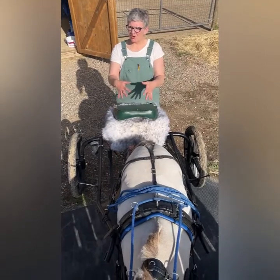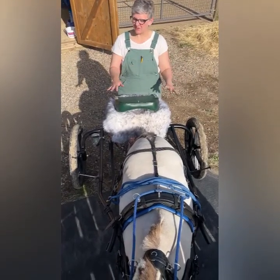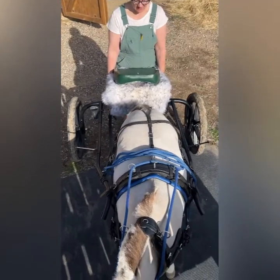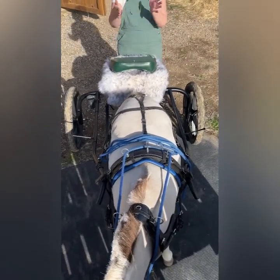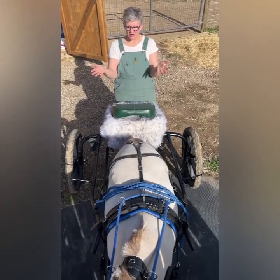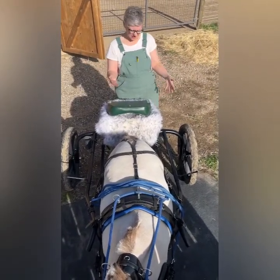Now we have Zorro and we're going to try to get things adjusted for him. First thing, you want to make sure your bike is in the middle of your pony. So if your pony's standing crooked, get them straight, or if your bike's kind of cockeyed, straighten it so you don't set everything to a crooked cart.